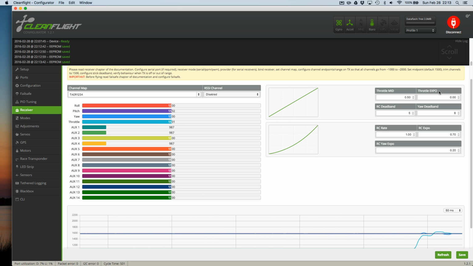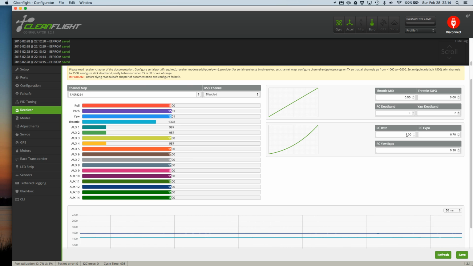This just tells the flight controller to ignore anything that's smaller than a 5 or a 6 point change. So that kind of helps get rid of unintentional movements from your transmitter, and it can also help avoid drift. If your copter tends to drift around on yaw a little bit when you're not giving it any input, maybe increase the deadband a little bit. And I'll do that because I think I noticed a little bit of drift on the other one. So I usually go 5 and 5 or 5 and 7, both about the same.